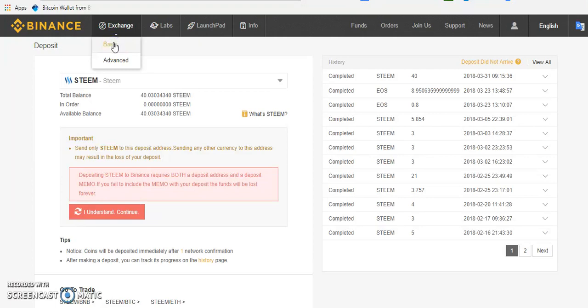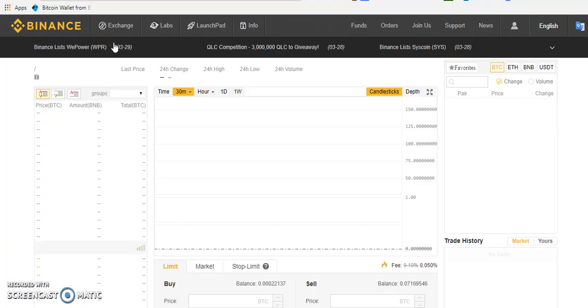All right, so you go to basic, and there are several ways in which this can be done. You can use the market price, the limit order, or stop limit.